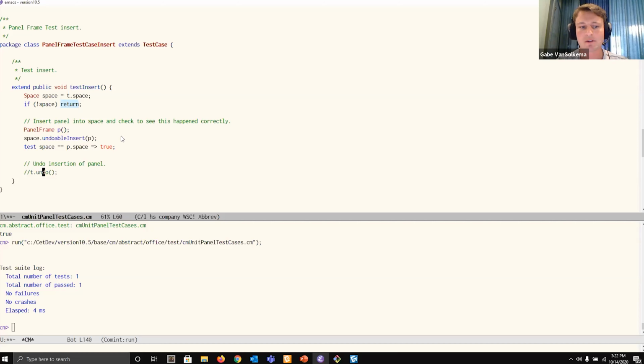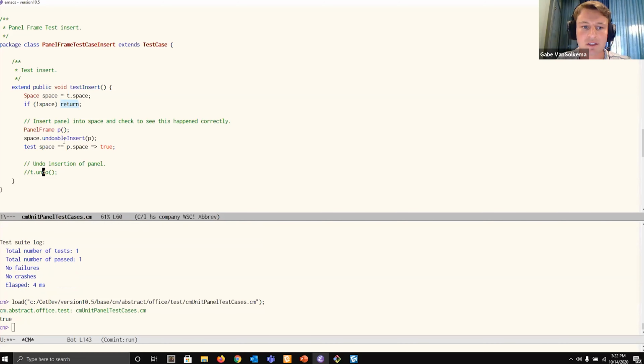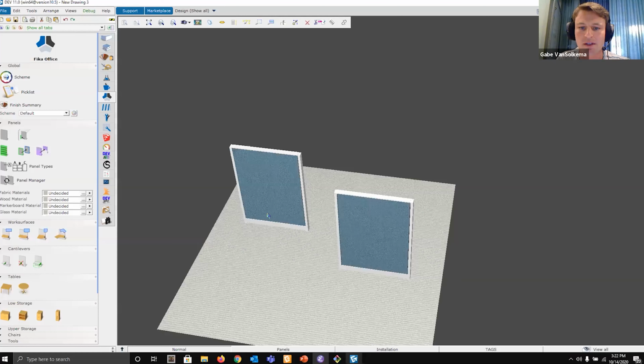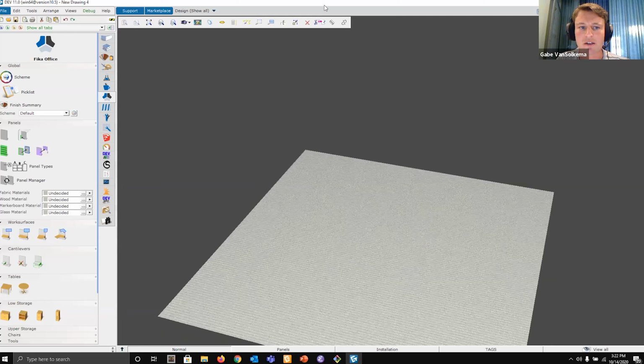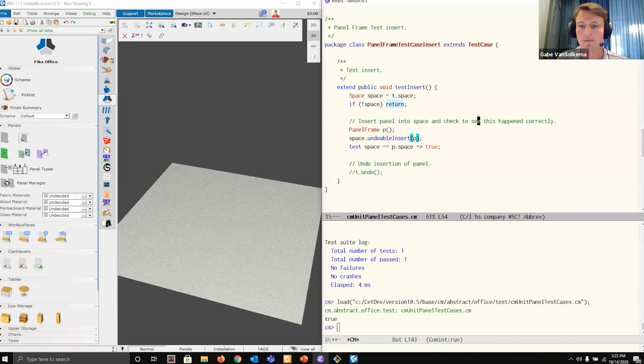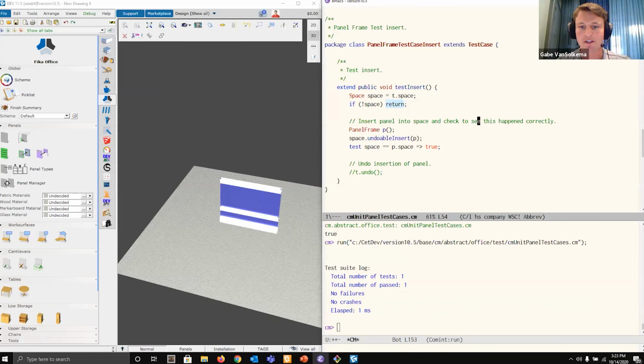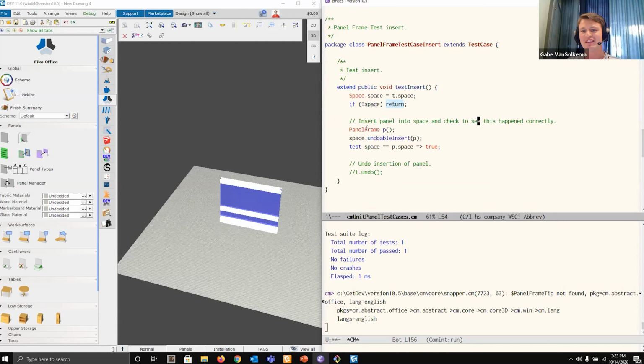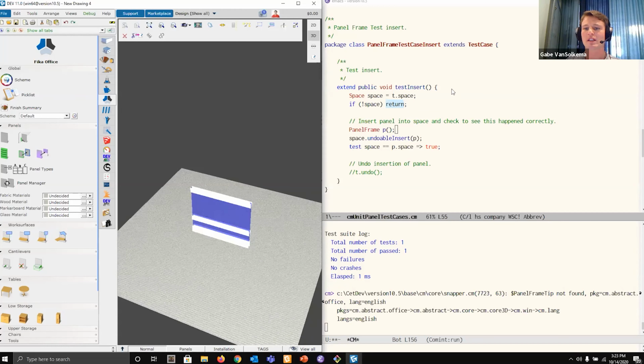If I didn't do this, we'd actually have inserted this panel frame into space, and while we could undo it ourselves, I'll go ahead and do one of these so you can see what's happening. If I run this, you're going to see this is not normally how a panel is created. There's a lot of other things that go into making a panel object, so this panel's super wonky.